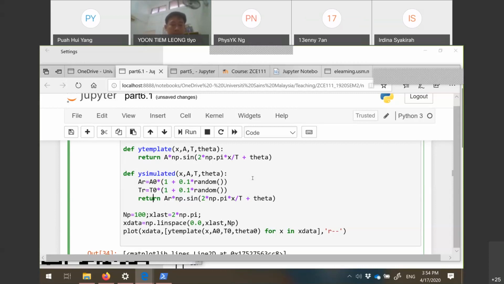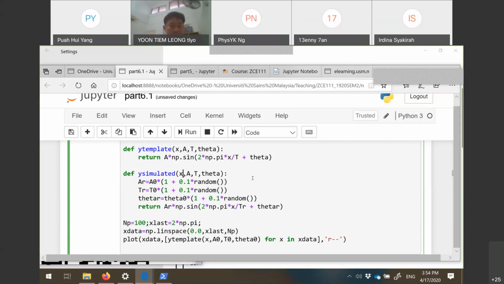So in order to calculate my similarity, what I need to do is generate this number. I'm going to plot x data. I'm going to generate the simulated, where I'm going to slot in A with A naught, T with T naught, and then theta with theta.